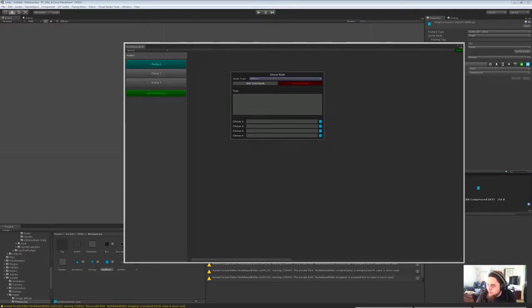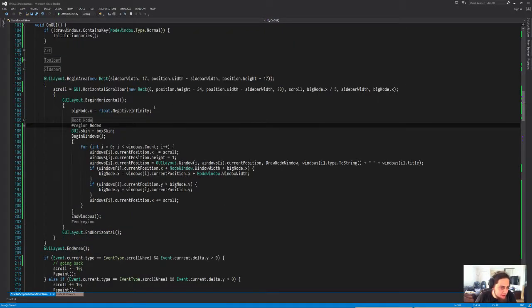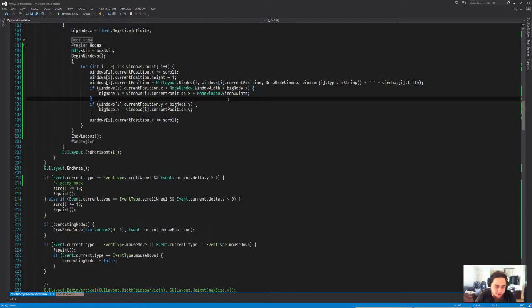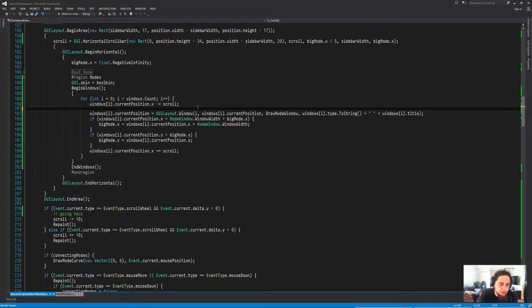So let's try to fix these. I'm going to do a demo of how it works after I'm done fixing the things and having them connect. It's going to be clearer. So I could have it resize only when changing.